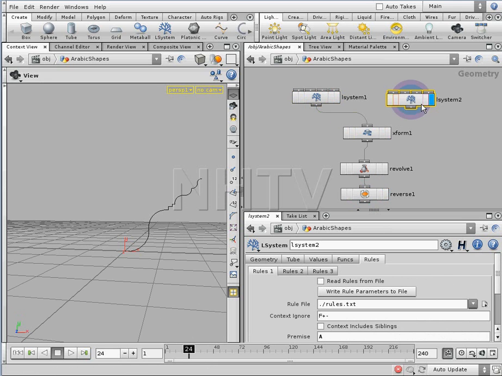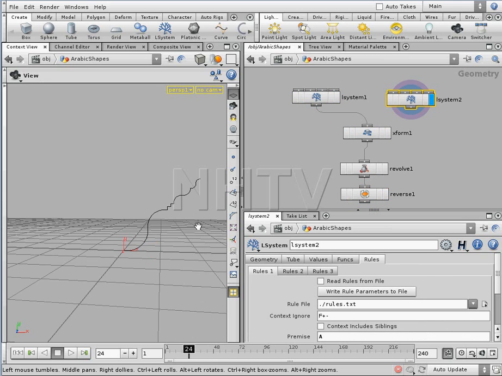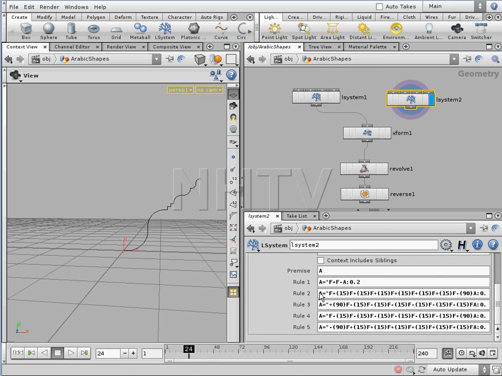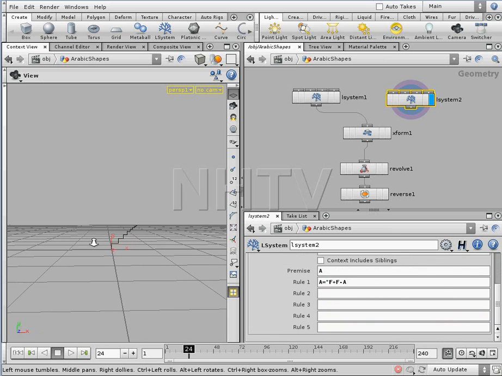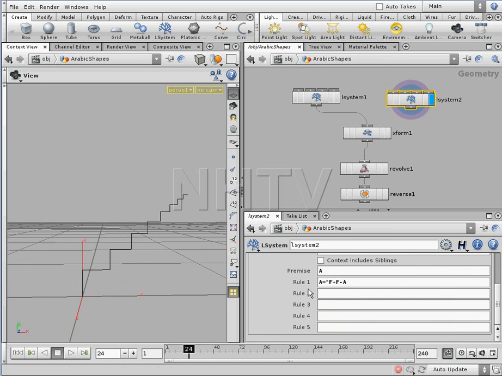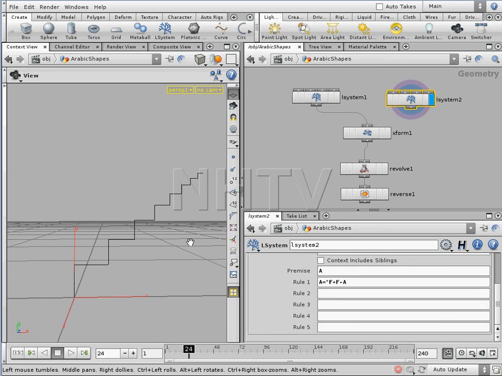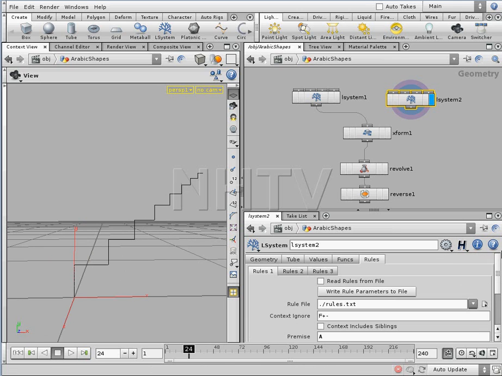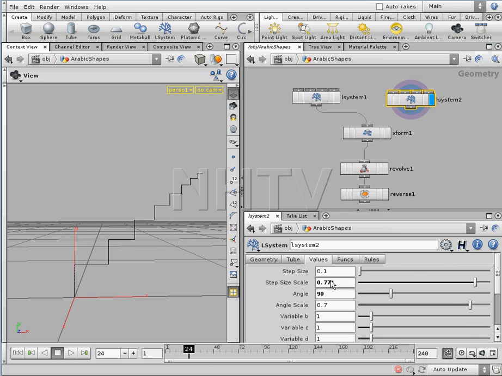So let's have this new L system, and let's make it just very simple and clear by only using one rule, which is going to be this rule. And so now you can see it. So the quote mark means that for every generation being created, the sizes are going to be multiplied with the step size scale.